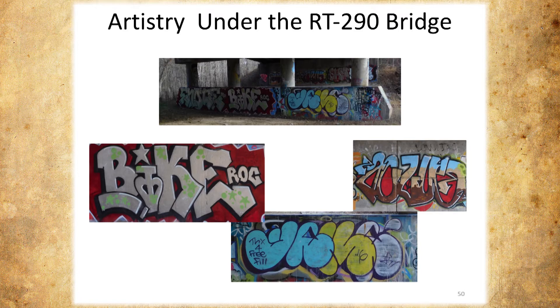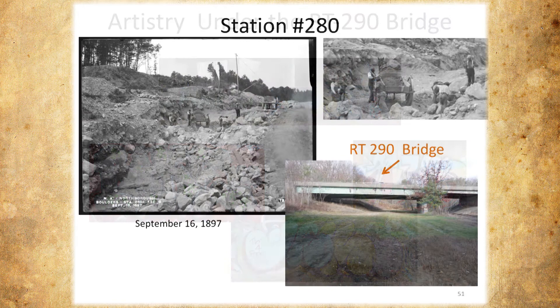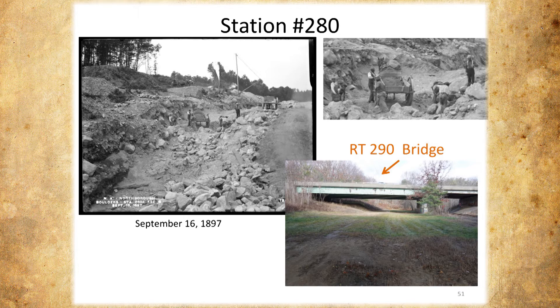Station 280 — we're just showing all of the work. As Forrest mentioned, you look close and it's horses and picks and carts. I just can't imagine how they did this in that day and age. This work was done where right now 290 is. If you drive down 290, that part is just steep because you're coming from the ledge down to the farmland — it's going downhill because of all that ledge they had to cut through.